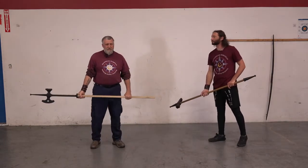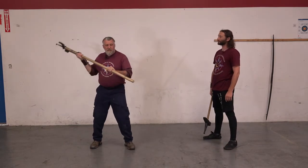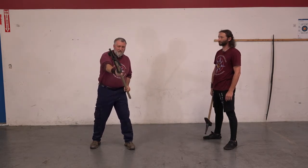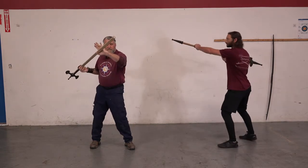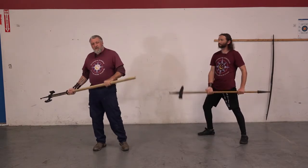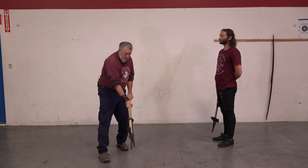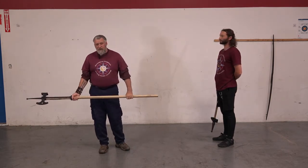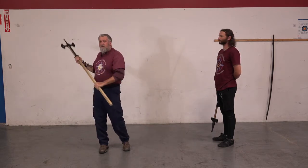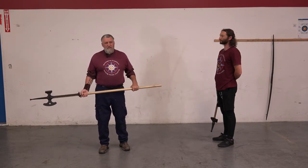In previous videos on the poleaxe and the staff, we discussed that if I want to strike with my axe, I don't use my leading hand with my axe, I actually use the cue. By pulling the cue back, that moves my axe head forward. This is more akin to kayaking, not to chopping wood with an axe. Don't swing it like an axe. Swing it like you're kayaking, and that will help you manipulate your weapon and his weapon, as well as his balance.